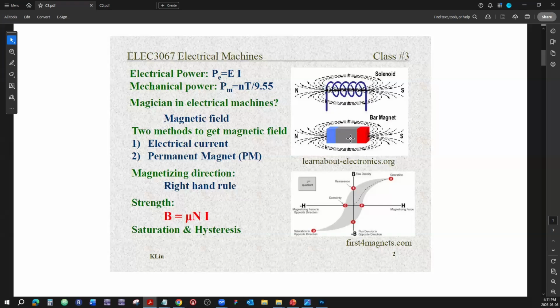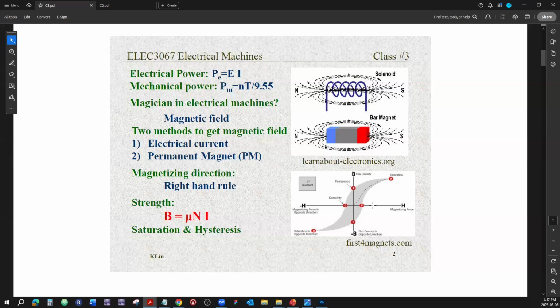Right? Now, just as a review from last time, the magnetic bar that we have, if it's magnetized, is going to have a North Pole and a South Pole. If we cut this in half, we're going to have two of those, each with a North Pole and South Pole. There is no monopole that we could find, although theoretically some people tried to prove it, and apparently they did in some way or not, that we could have a single monopole. But for now, we're just going to say that it doesn't exist.